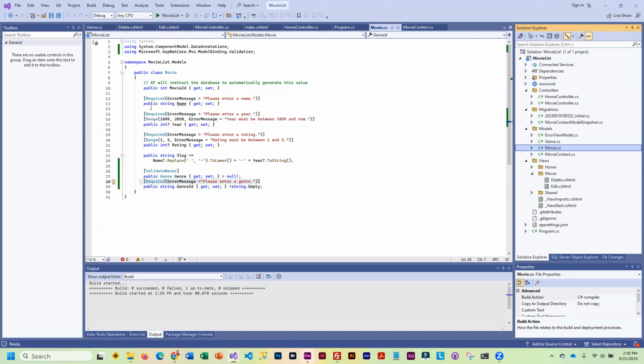If you are just messing around with data annotations, you do not need to do a migration because the data annotations aren't really going to affect your tables. They're going to affect how things are displayed in the views. Okay. There are some data annotations, I will take that back, that do affect tables, but you haven't learned how to do those yet. So at this point, the ones that you guys are using are not going to affect your tables. So what we're going to do is do an add migration, and then we are going to do an update database.